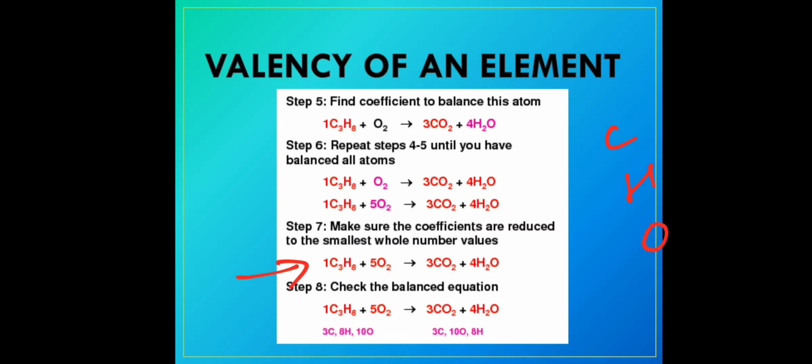So here the balanced equation will be C3H8 plus 5 O2 giving us 3 times CO2 plus 4 H2O. We need not write the number 1 as a coefficient, just as we do not write 1 for the elements down. So wherever there is an element like H2O, which has 2 of hydrogen and 1 of oxygen, we don't write 1 for oxygen below. Similarly, it is fine if you do not write the coefficient 1. We do not generally write the coefficient 1.